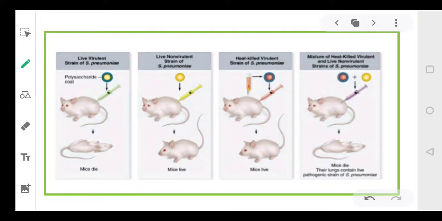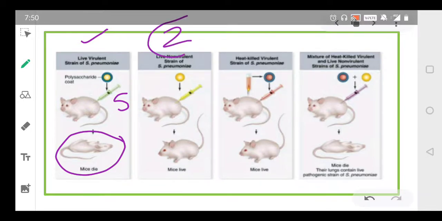Now this was his experiment. What he basically did, in first part he injected the S strain into the mice. ठीक है, तो सबसे पहले उन्होंने क्या किया, उन्होंने माइस के अंदर S strain को इंजेक्ट किया. When S strain was injected, the mice died because the mice developed the disease pneumonia and the mice died.